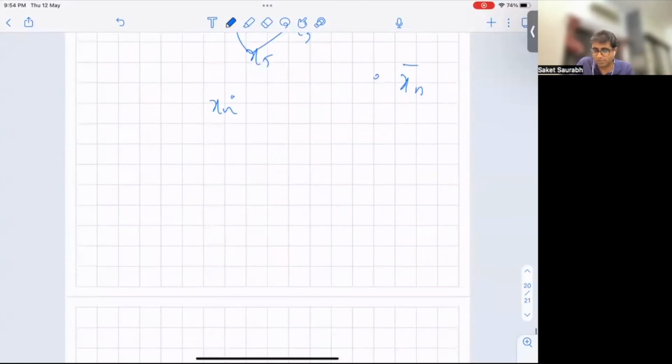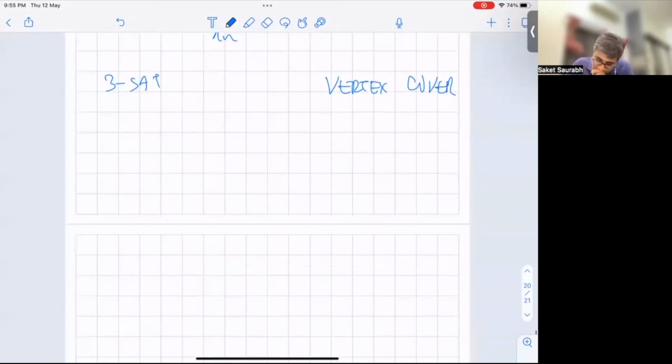Let me tell you my reduction, which is a bad one. It has its own advantage. We'll come to that in the near future. So here's another reduction from 3 SAT to vertex cover. Okay, I'm just going to open this up, and there is a reason for it. So my reduction is going to have a matching.